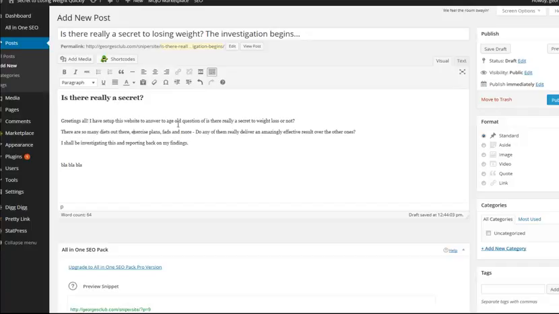I've set up this website to answer the age-old question. Look what we can do here. You can underline, you can make things italic like that. Age-old question. It's just like using Microsoft Word. It's super simple. And then when you want to put in a link, let's say, for example, this is the best one.